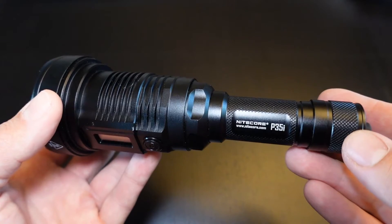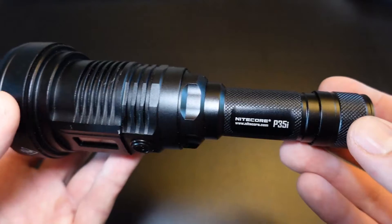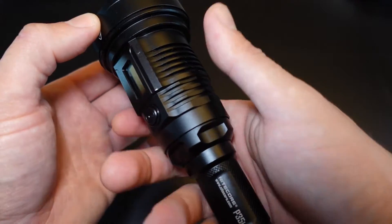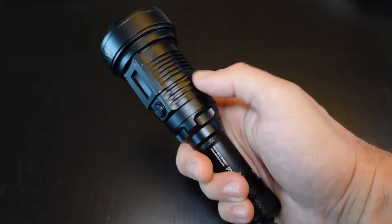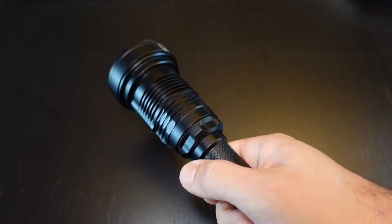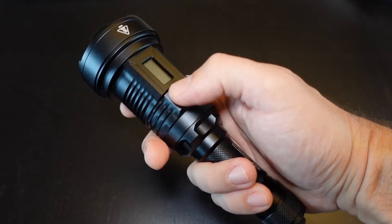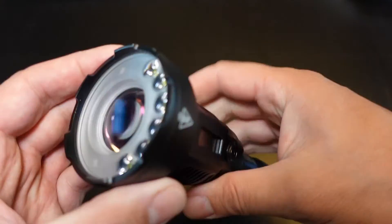Now I'm going to show you how to operate this thing up close, as well as do a quick unboxing. Here's a close-up overview of the Nitecore P35i. It feels really good in your hands. It looks a little top-heavy, but when I hold it naturally it's not a problem. It has a larger head on the end than the base. With my hands right by the operation button and mode selector, it's not a problem at all.